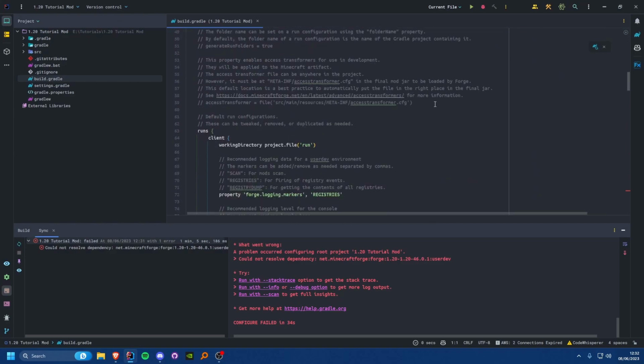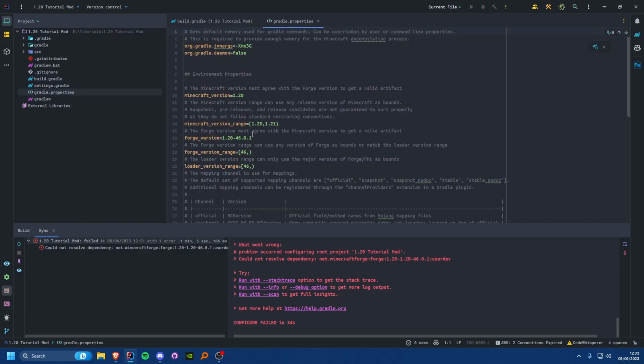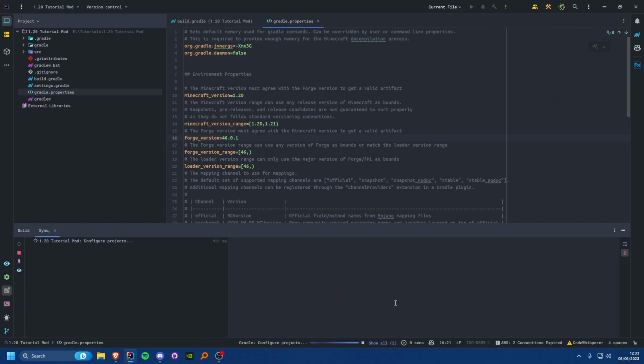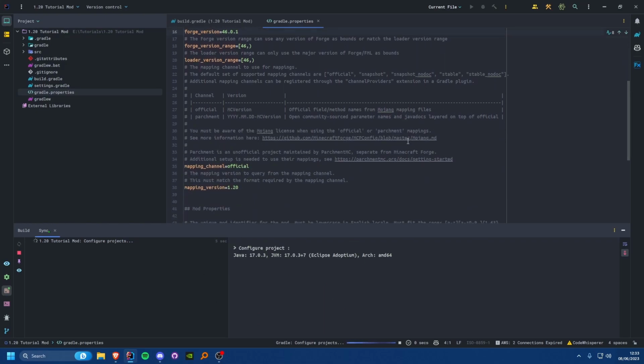So if you're also getting this error, you'll need to come down into your Gradle.properties, and you'll see here where it says the Forge version, we just need to remove the 1.20 dash and just hit this elephant reload button, and you'll see it will start again, and this time it should work. So that's just a bug with Forge as it's just released. Hopefully that will be fixed by the time you're watching this video. Yeah, but I'll be back with you once again once this has finished.